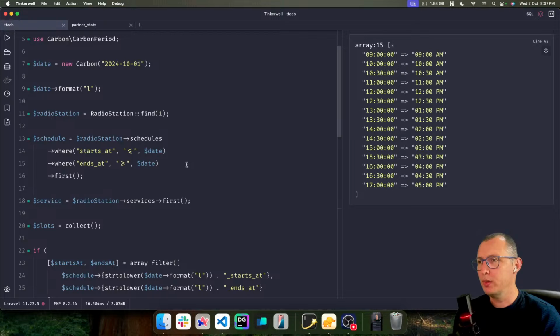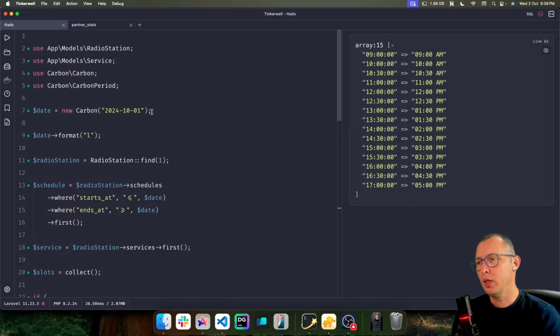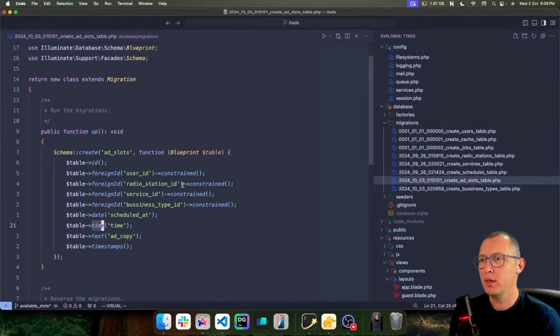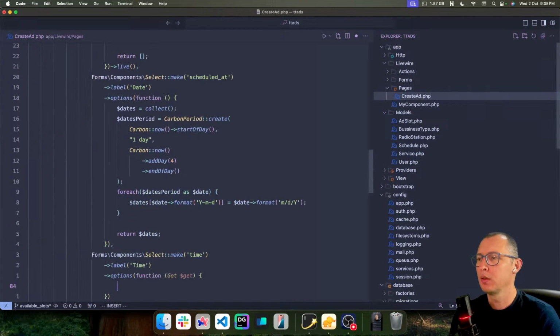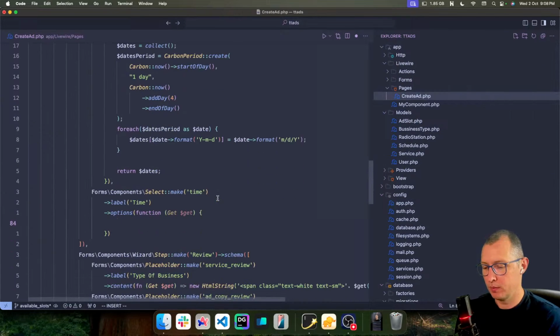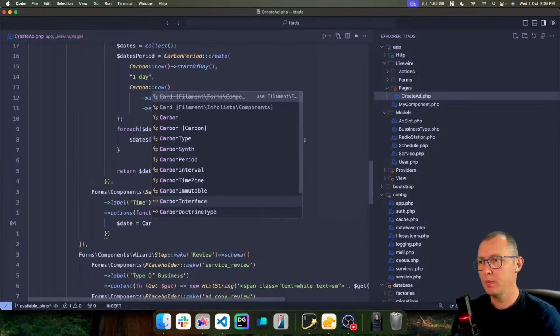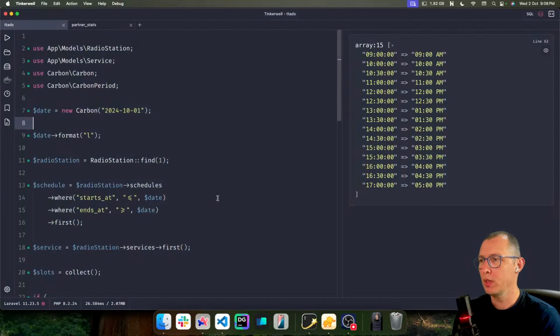So all the way to the top, first of all, we need to create a carbon instance based on the selected date. Let's do one thing at a time. So we do carbon. What is it?